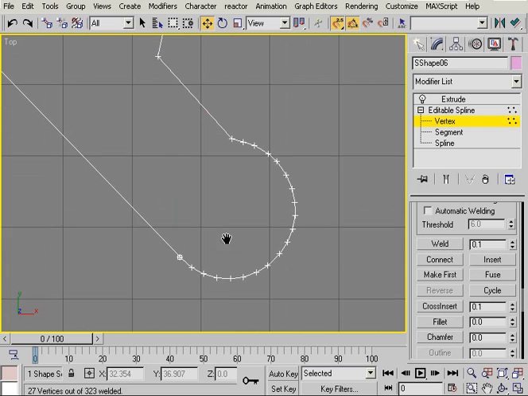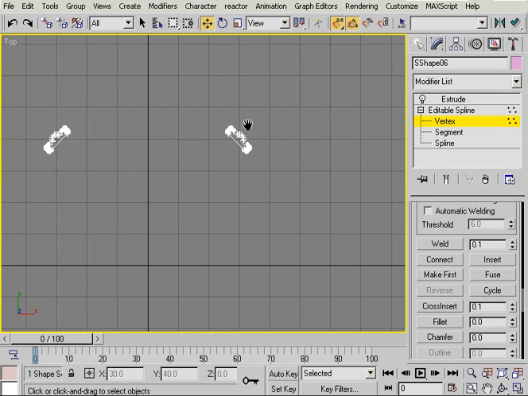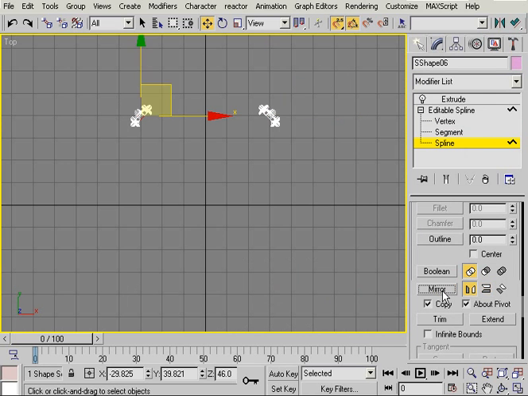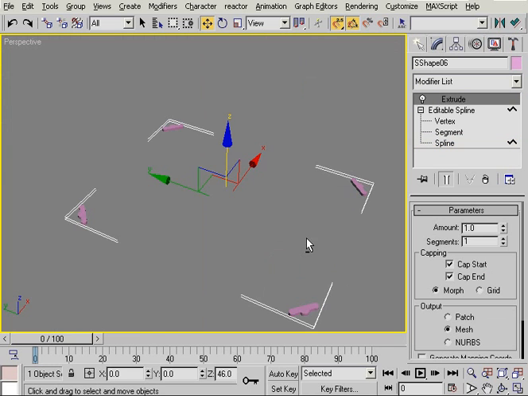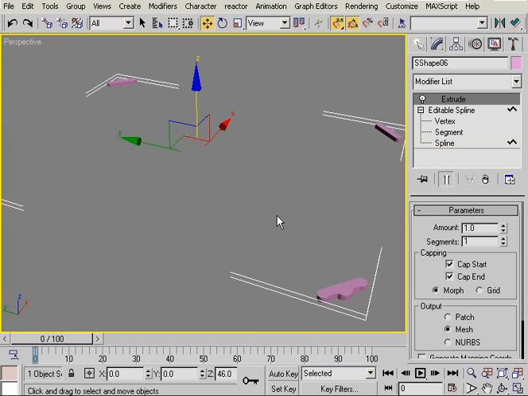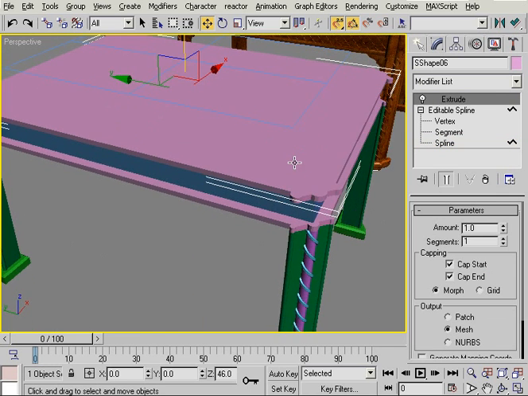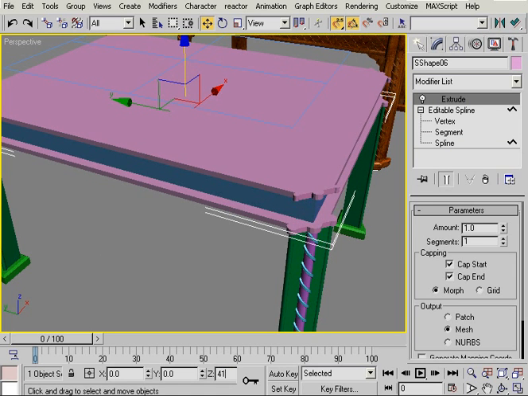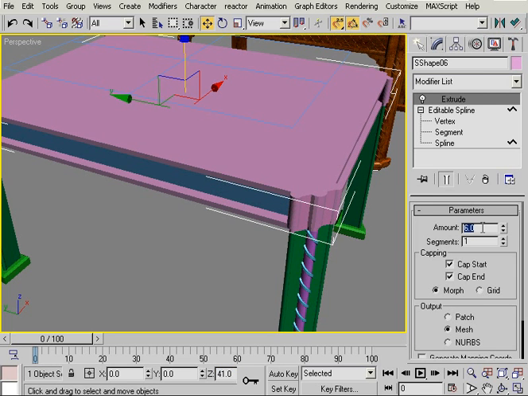weld. Okay, so this one and just this one is good, so I'm going to delete all the rest, and I'll select it again and mirror it, and then select these two and mirror like so. And now my extrusion is perfect. Okay, so I'm going to unhide, but I'm going to lower these down to a value of 40, or say 41, and I'm going to extrude by a value of 6.